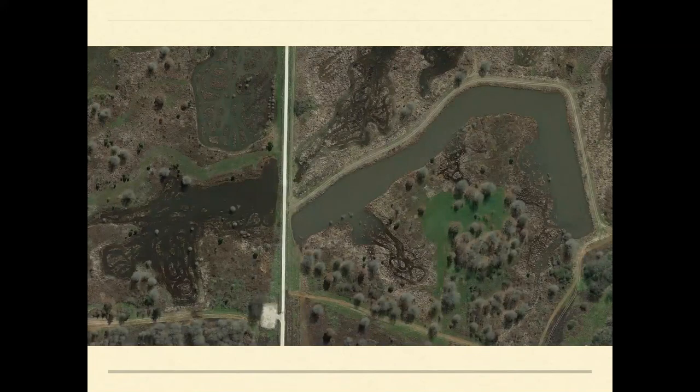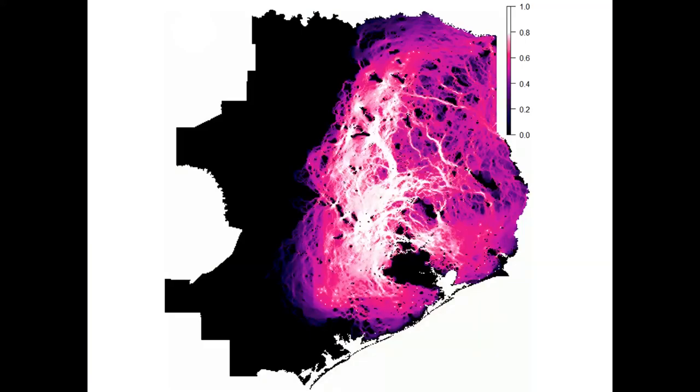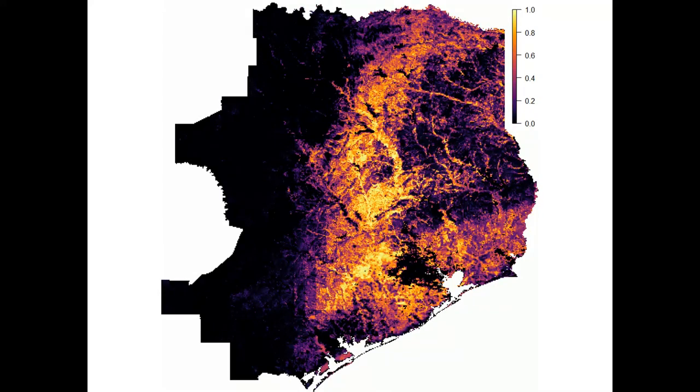If the species does get listed, one possible pathway to recovery might be to finish the population genetics work — we have one year left — and identify evolutionarily significant units, perhaps similar to those of the crawfish frog. Then within each unit, use the distribution map to identify suitable uplands and find property owners with overlapping goals. Maybe they want to construct duck hunting wetlands to make more money from hunting leases, or they have prairie restoration goals and want to create big ephemeral wetlands. In some places, cattle tanks could even be converted back into ephemeral wetlands.